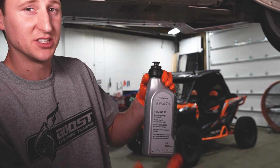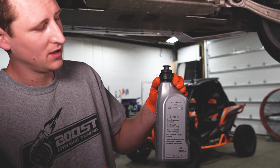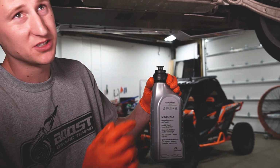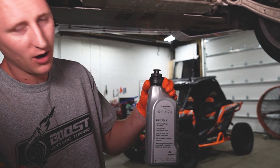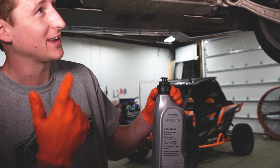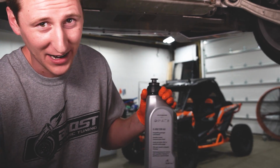Alright guys, this is the DSG fluid you guys will be using. Gen 2 version, don't know if there's a difference between them. Either way, here's a part number for you guys with the B8.5 S4s. Just to let you know, this does not have sport differential. Don't know if that makes a difference, but always contact your dealership for the correct DSG fluid. You don't want to get here and put the wrong stuff in it. And don't cheap out. All right, guys, let's do it.